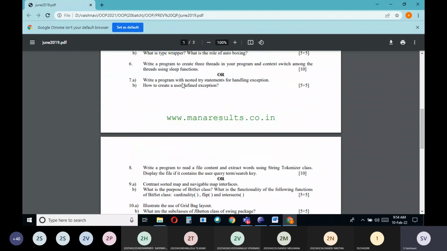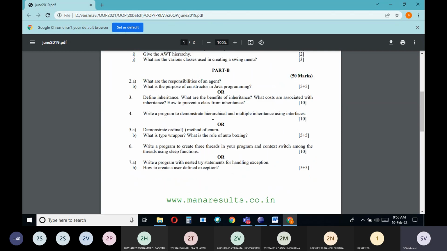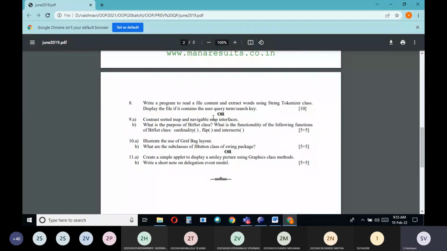You have to write a program for each of them. Girls, remember to write a program for each and every question, as it is not a theory subject, it's a programming subject. So even if they mention or do not mention, explain it with an example or write a program. Even if they do not explicitly say to write a program, you have to write a small sample program and explain the concept with that program. Okay, girls, whether they mention or do not mention, try to write the example programs.